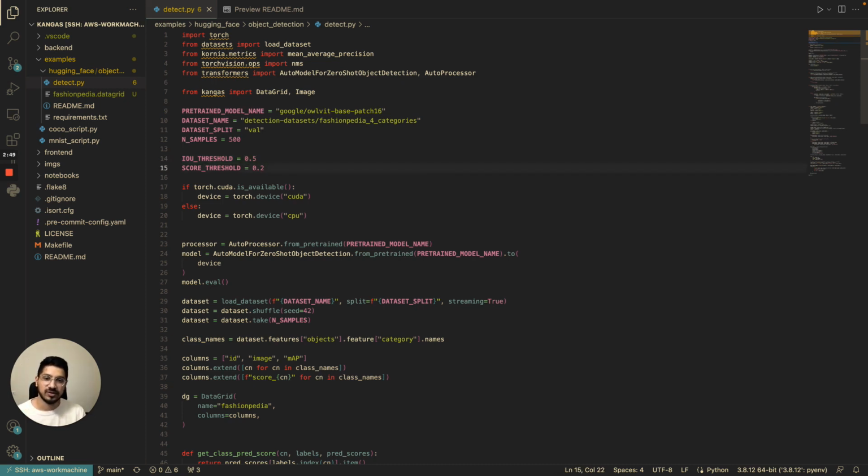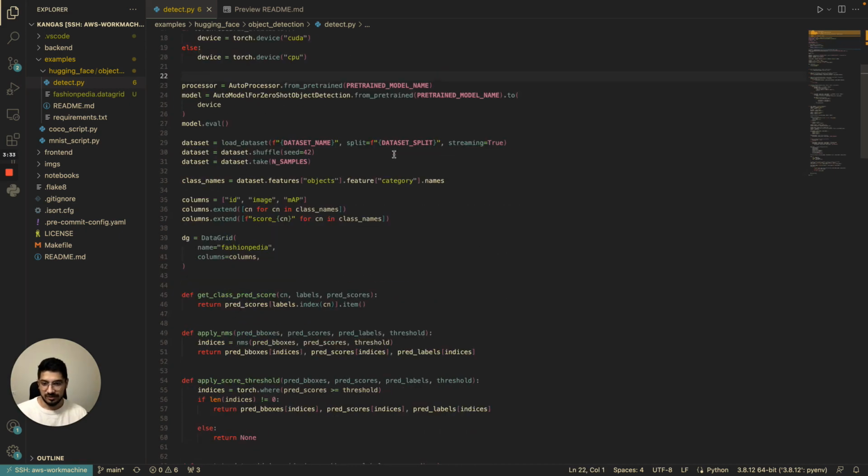The score threshold is just an additional threshold I introduced here. This is a confidence score threshold. With object detection models, you tend to have many predictions for bounding boxes with low confidence. This tends to produce a lot of noise in your predictions. So to get rid of those low confidence predictions, I'm setting a floor for the confidence value that we would consider. That floor is 0.2. This is also a hyperparameter. You can obviously tune this. This is just a good value to start.